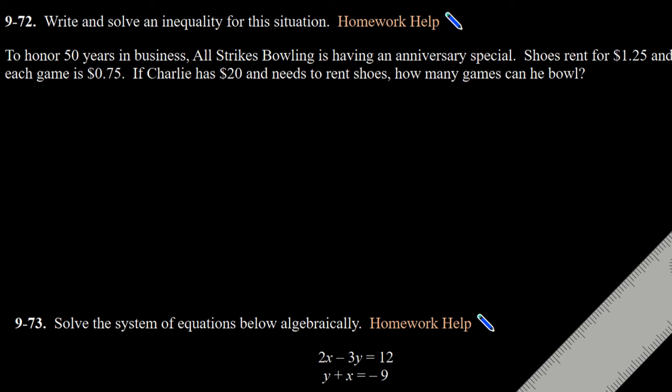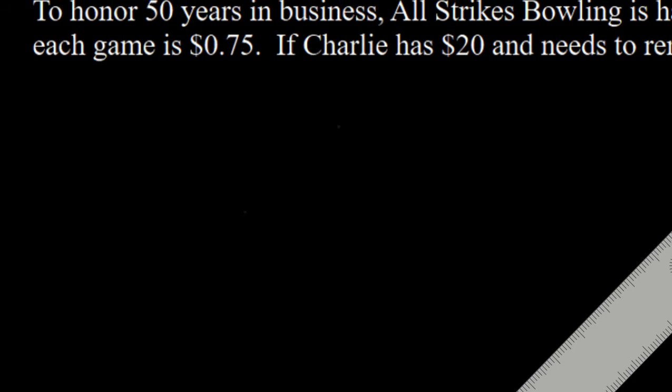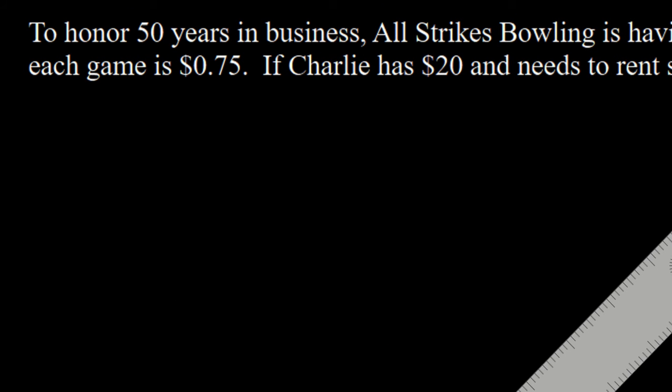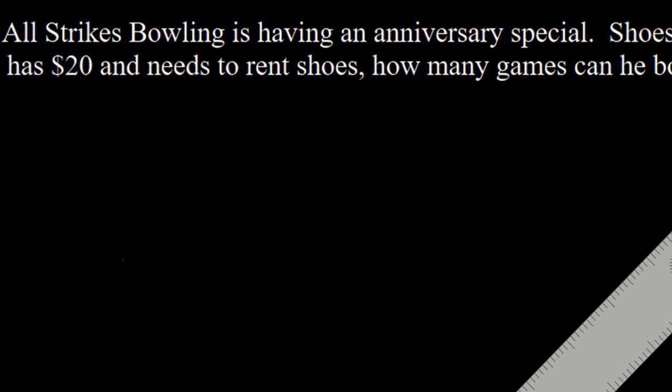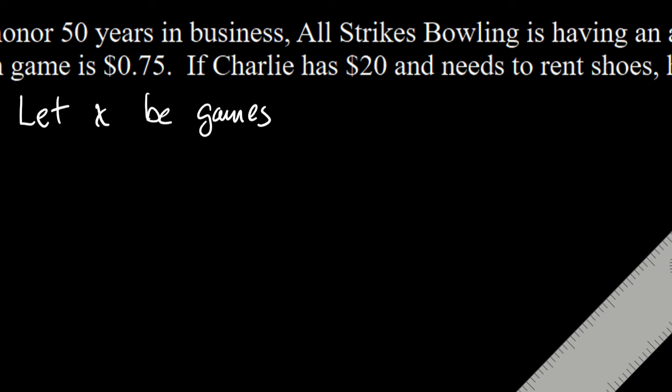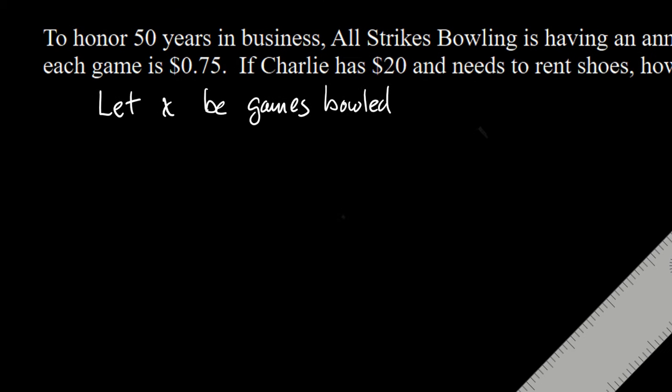Well, I'm going to start by declaring what a variable is, right? I just want to be really clear to myself. I'm going to say let X be games. What does it say? Games bowled? Is that a word? I guess I'm going to leave it there. Let X be the games bowled.